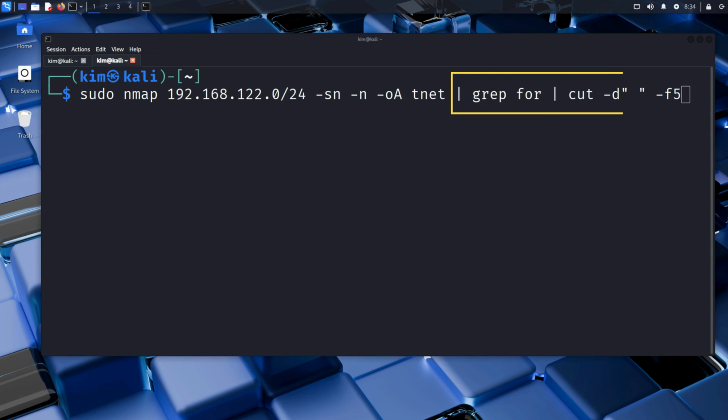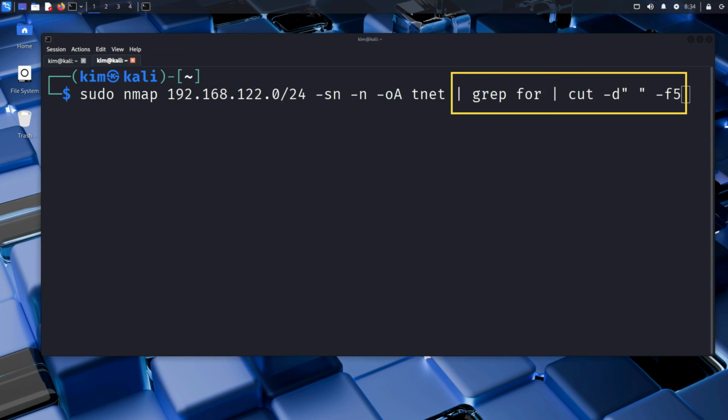The last part is not nmap. That's a Linux shell trick Kim is using to clean up the output. Without it, nmap prints a lot of information for every host, things like MAC address and so on. Kim doesn't care about most of that right now. He just wants a clean list of IP addresses.